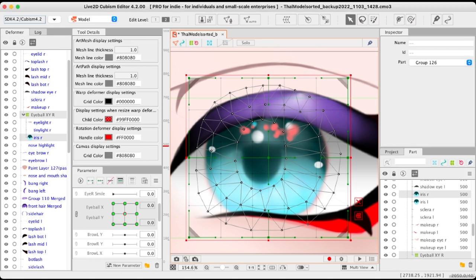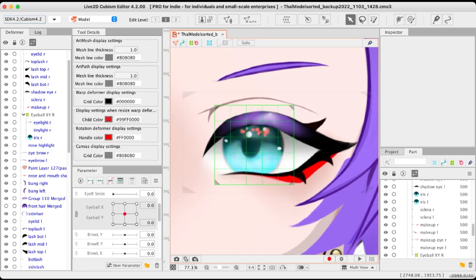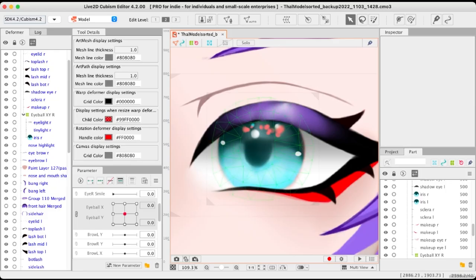Alright. Let's try it. Yeah! Look at that. That looks amazing. That looks really nice. And we haven't even touched the physics yet. Which is amazing. I'm gonna save again.